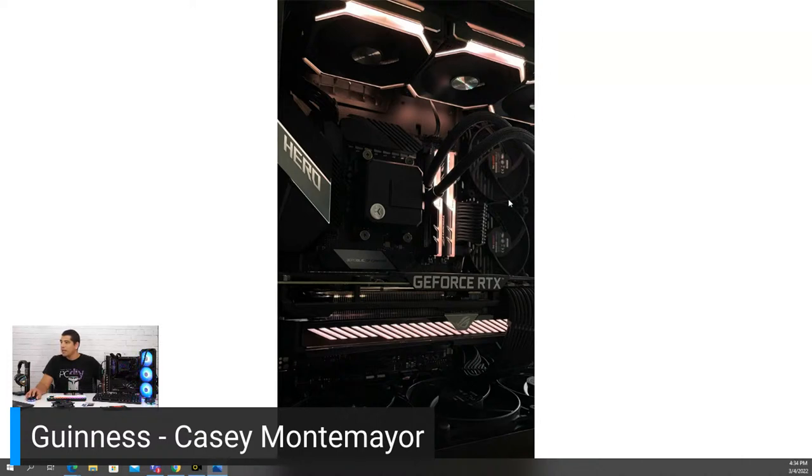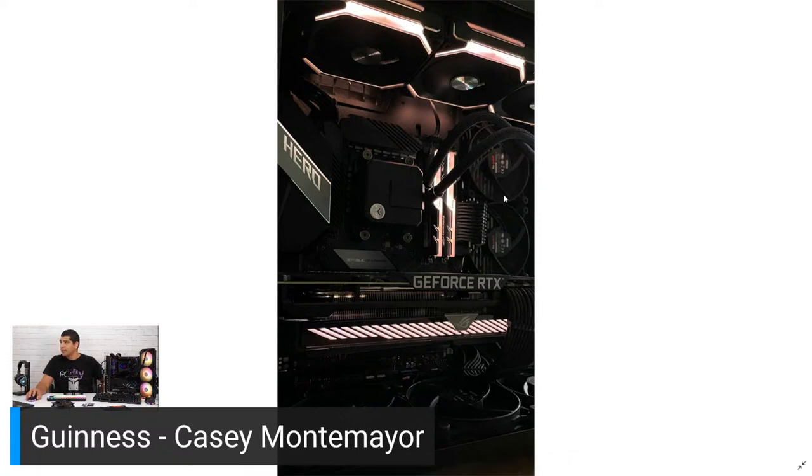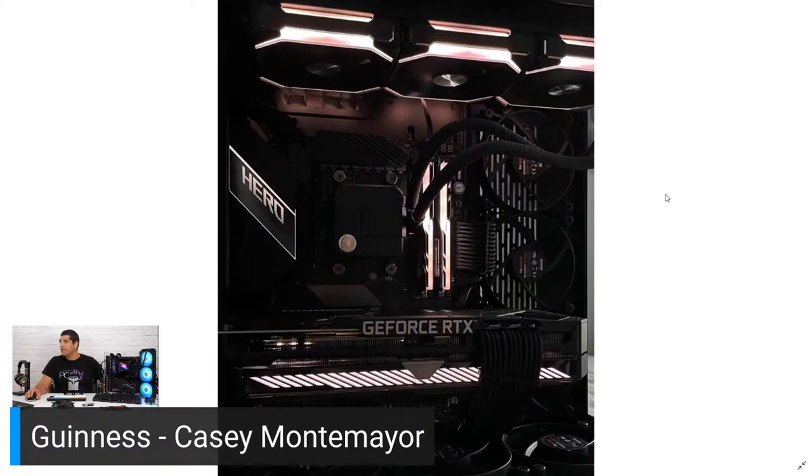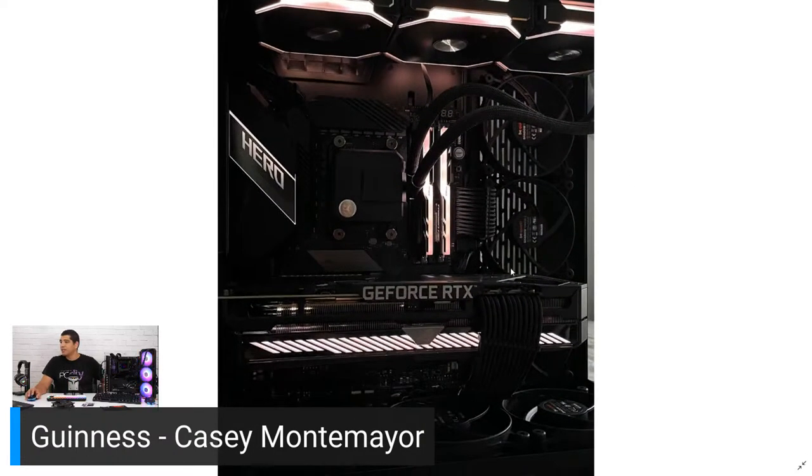And then you've got this focus on clean airflow, which looks like these are Be Quiet fans, Silent Wings right there. So you've got some nice high quality fans. Overall, this is a very nice, clean, and well-executed system. It's definitely a little on the darker side, but I like that because it's purposely giving you contrast, blacking everything out with that stealth vibe, and then giving you some nice pops of color for soft illumination. So you've got the illumination at the top, the illumination from the memory on the side of the motherboard, on the graphics card, and even the pump. This is all blacked out here with this EKWB AIO that he's got set up in there.